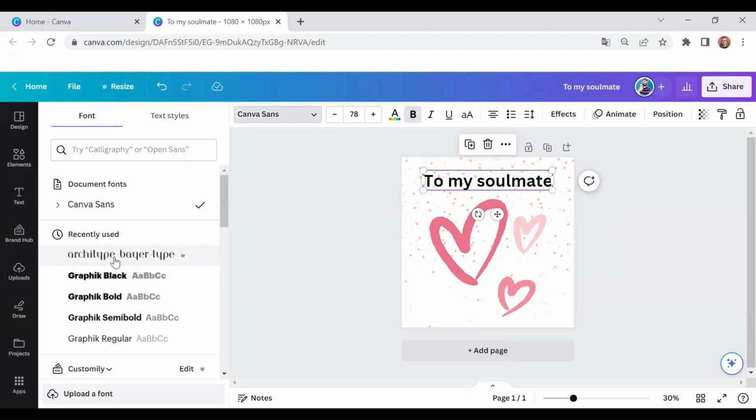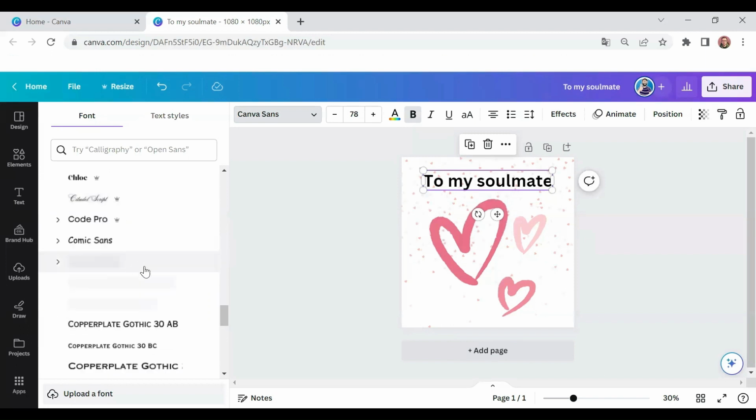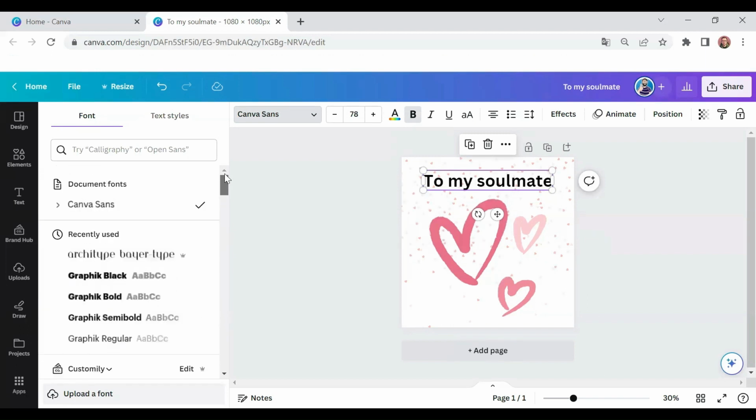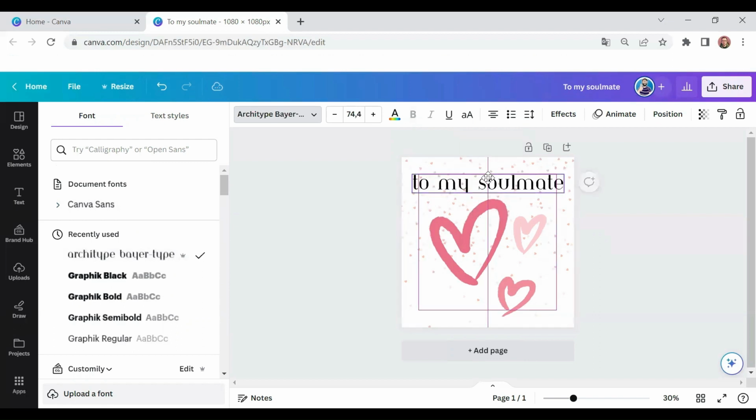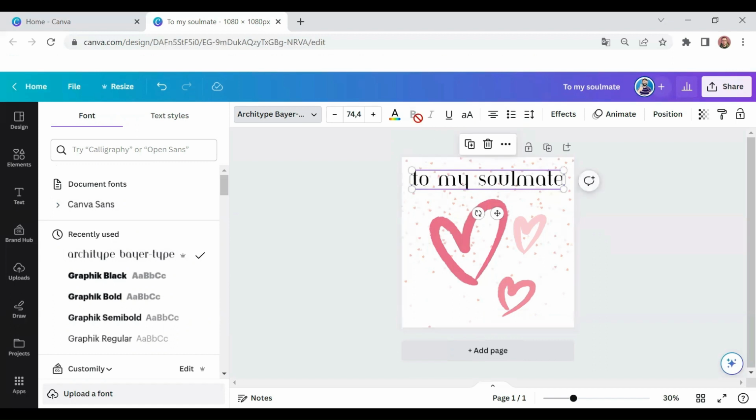Some of them are free, some of them are the pro version, but you can select from many fonts that Canva has already, or even upload your own. But I like this one. Let me adjust this. Now, this particular font may or may not have bold, italics, or underline. Depending on the font, you will have those options as well as capitals or lower cases. Okay, but you can customize that any way you want.